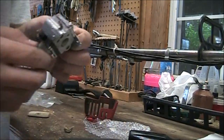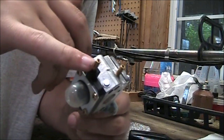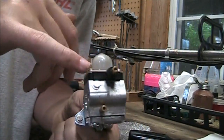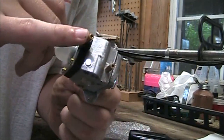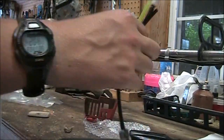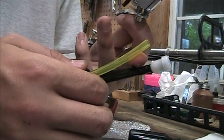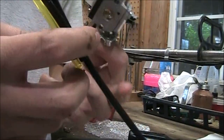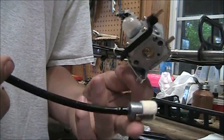Okay guys, so on a carburetor you have a suction and a discharge line. This is going to be the discharge here. It's on the primer plate. You can see the primer bulb right here. This is going to be the discharge. And on Echo fuel kits, the discharge is the yellow line. Suction is going to be the long line that has the filter attached. And that filter goes down in the fuel tank.